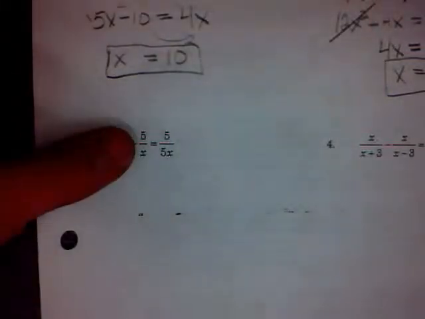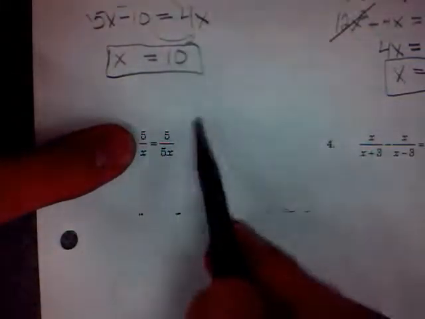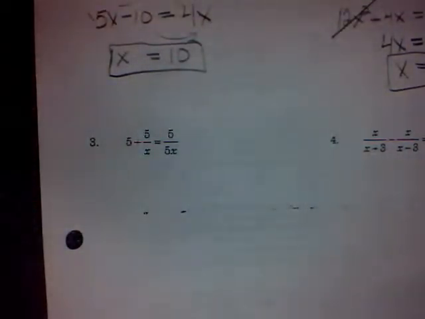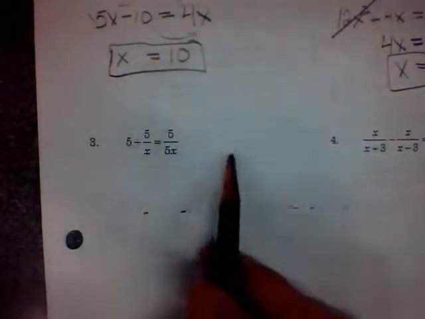Fraction. If this number here wouldn't be here, we'd be able to cross multiply. But because we do have this additional term there, we cannot cross multiply. So what we're going to look at trying to do is eliminate the fractions in the very first step. We want to multiply through by a value that will get rid of every single denominator.